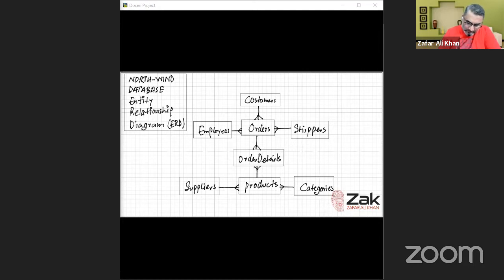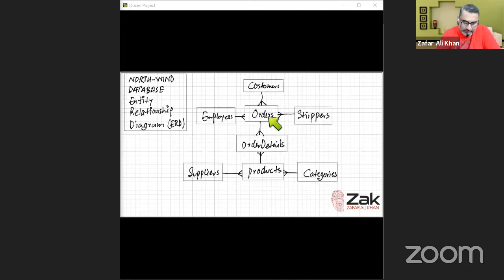Now you can see that all these 1, 2, 3, 4, 5, 6, 7, 8 tables are connected.